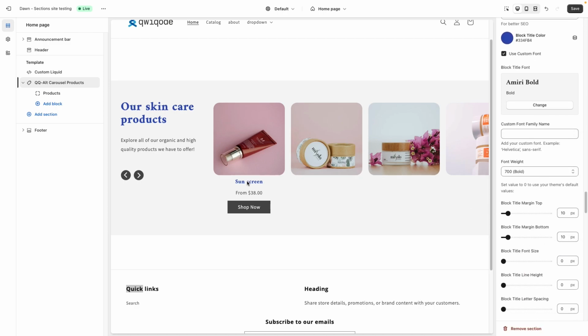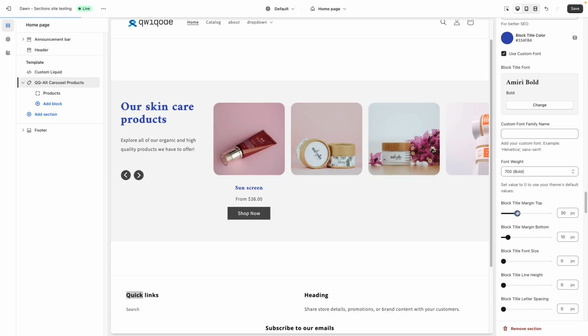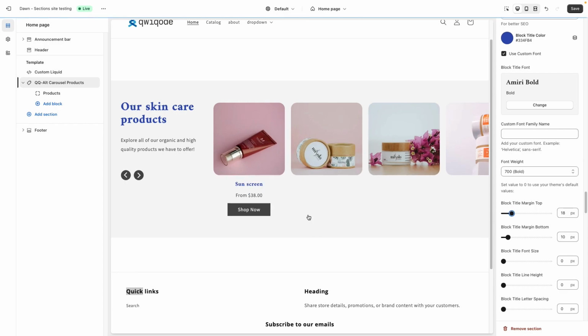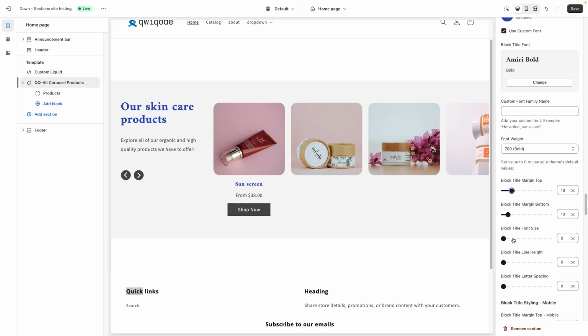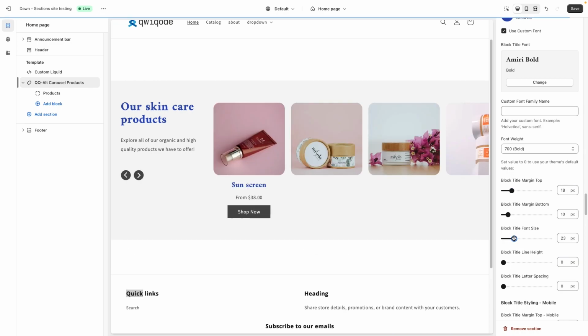We have margin top, so if you want more space there, you can add some more space. Margin bottom will give you more space between that and the price. Font size, like that. Let's lower this a little bit. All right.